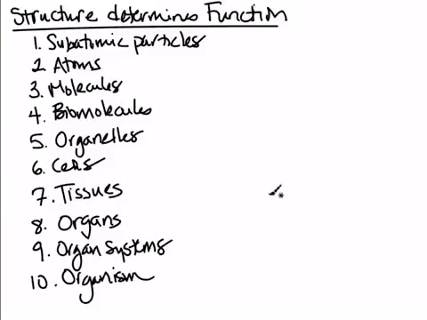Now, one of the characteristics of life is that living systems exhibit this hierarchical organization. And this is something that you've seen in general biology, and you've seen it in anatomy. And so this is totally review. But I want to give you a sort of physiological context. This hierarchical organization represents the structure of a living system, or the structure of a human in this case, that will ultimately determine the function of that human. So let's just briefly review this stuff.